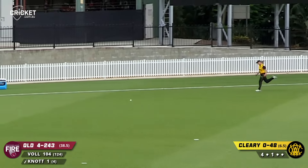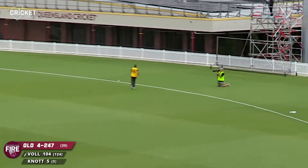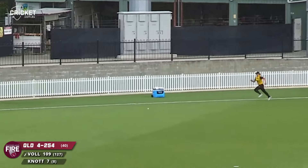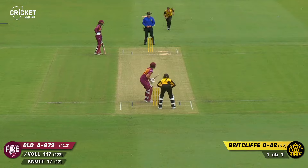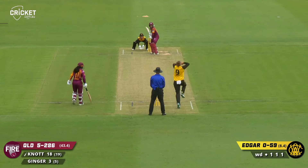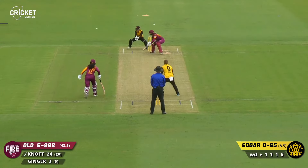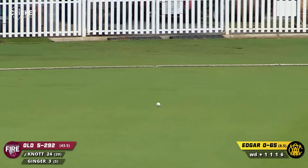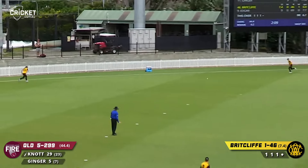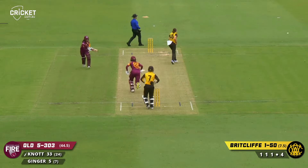Voll plays that one straight down the ground — it sort of came off the top end of the bat, for a century. As Mills comes back in, got a couple of wickets, and that is a beautiful shot from Georgia Voll. Just gets a little bit heavy, but that's picked up and dispatched again from Georgia Voll — it's going to make it all the way to the boundary. Wide, and that's a beautiful bit of touch — soft hands and beautifully guided down. Full, met off the toe of the bat, but she's got it through the gap. That's the 300 up for Queensland!